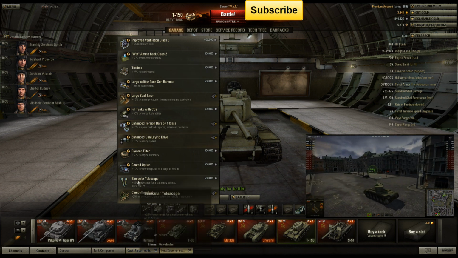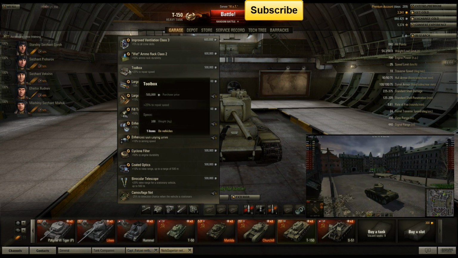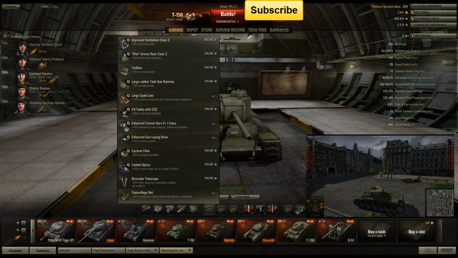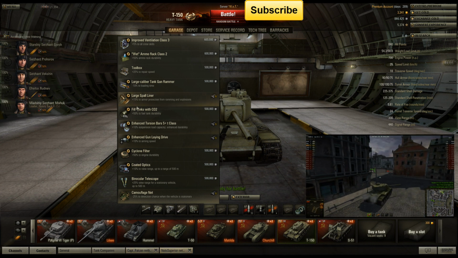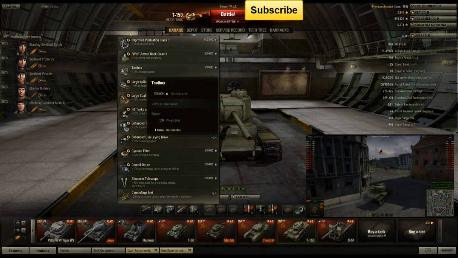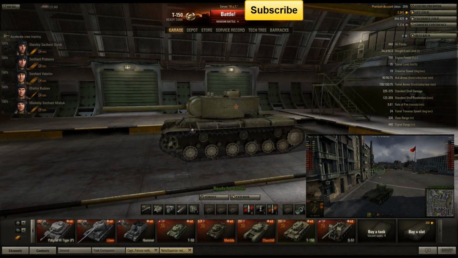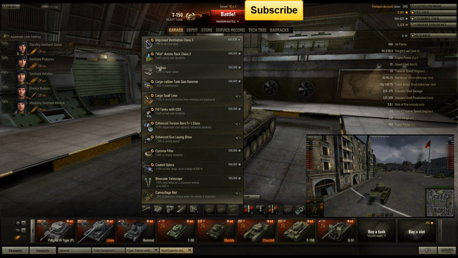You might want to go with binocs. That's a good choice, or toolbox. If your crew's not 100%, that would be good. Even if it is, your repair probably won't be that high. Your crew's not going to be like this. I got this crew at 100% because they gave me a free 100% crew. So you can get a toolbox that'll help you repair when your tracks get nailed, and that's going to happen in this tank because the tracks are pretty big. So I'd probably get a toolbox actually. That'd probably help you the most.